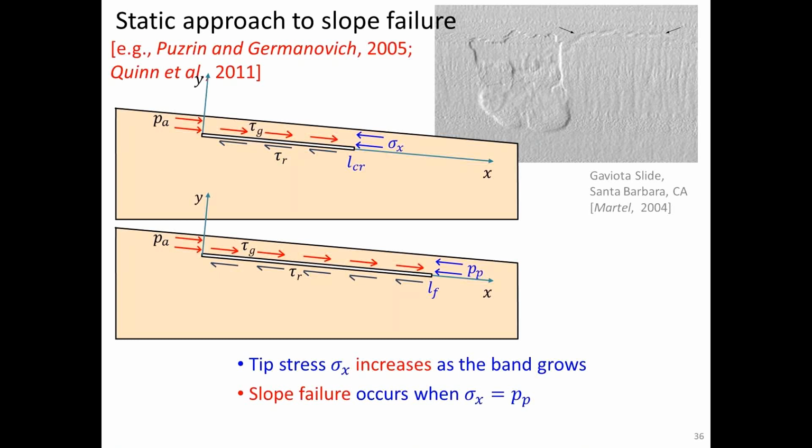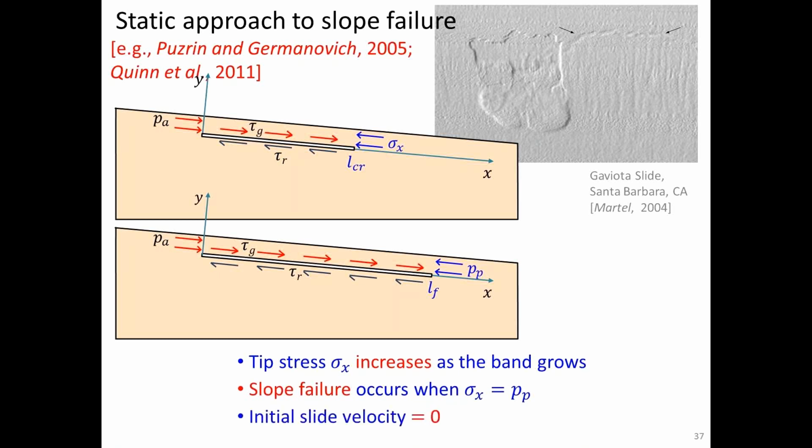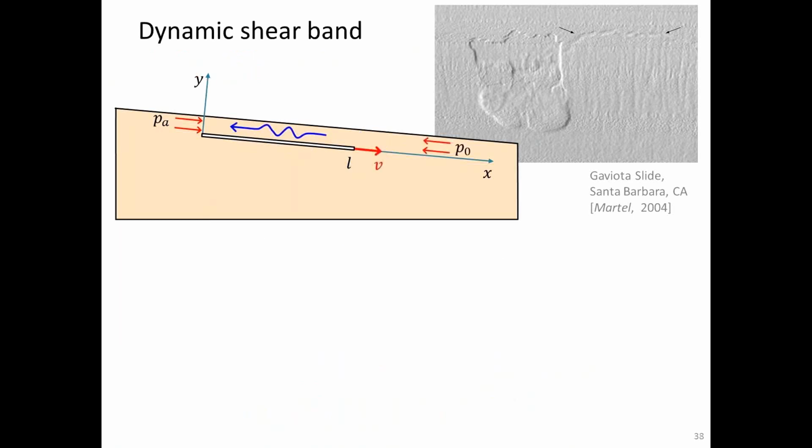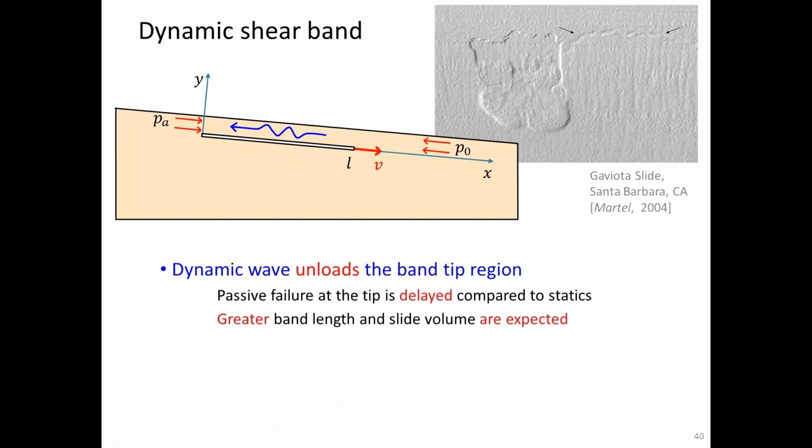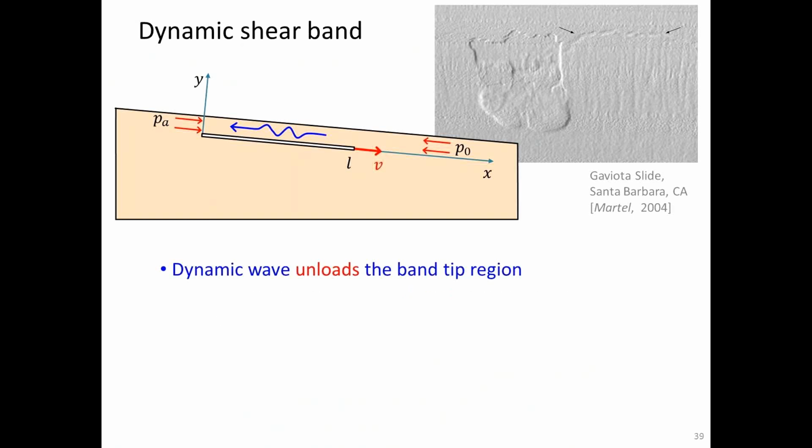But the achievement of this model is that we can explain what is happening after the critical length, basically the catastrophic failure. But the trouble of this problem was still that the entire material is moving simultaneously. So the material here between the PA and PP, or the size of LF, the failure length, is basically accelerated from the initial slide velocity. So this brings the motivation of my dynamic model.